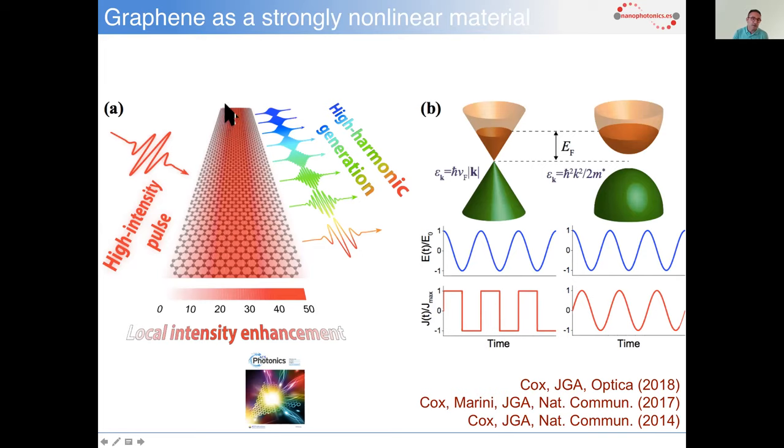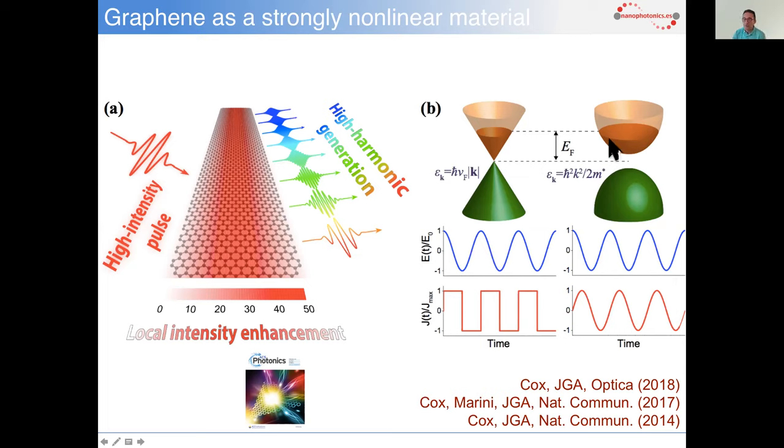So this is representing a ribbon of graphene. Graphene is a very strongly nonlinear material and it has plasmons. So you can enhance the nonlinear response because of the plasmons, and at the same time, it's a very strong nonlinear material. The reason why it's very strongly nonlinear, you can see from the intraband dynamics of its conduction electrons. You can see that the dispersion relation is strongly non-parabolic. And that means that the current that is generated in response to an external field is going to have this kind of shape, with electrons just changing velocity, and the current changing, for different parts of the optical cycle.